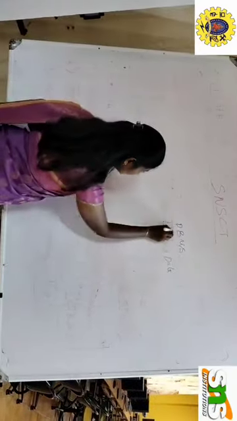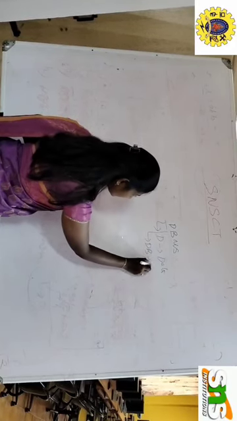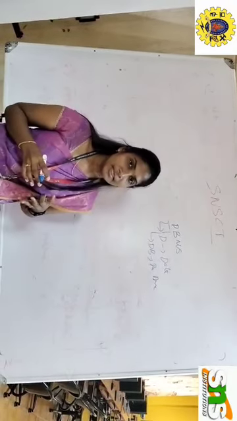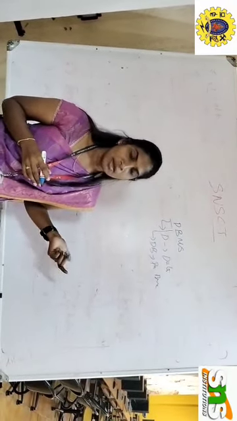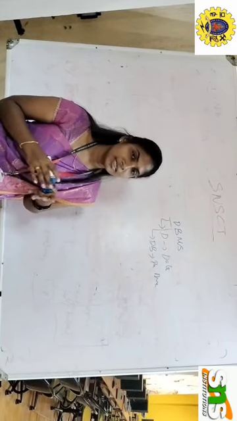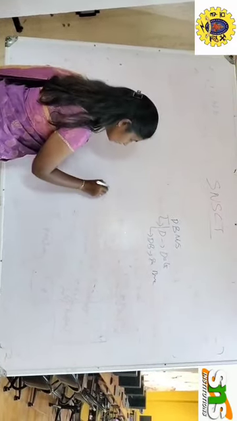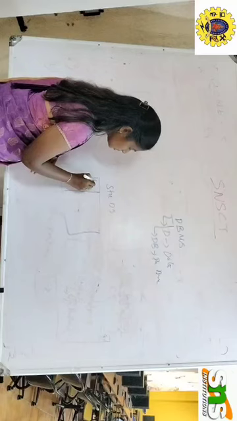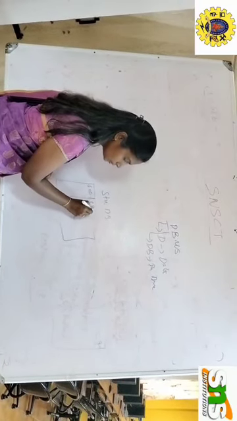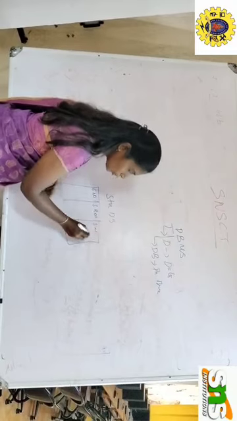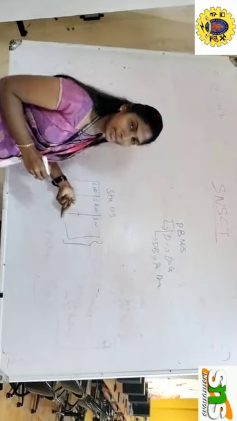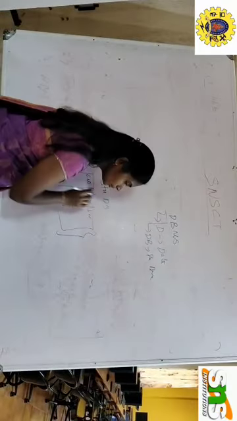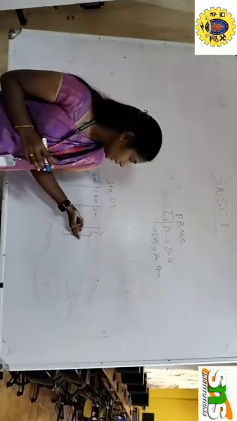The next one, DB, is called a database. Whatever raw information we have collected will be arranged in a table format. That is called a database, which means it contains rows and columns. For example, if I take a student database, it consists of serial number, student roll number, and student name. This entire diagram representation is called a database.